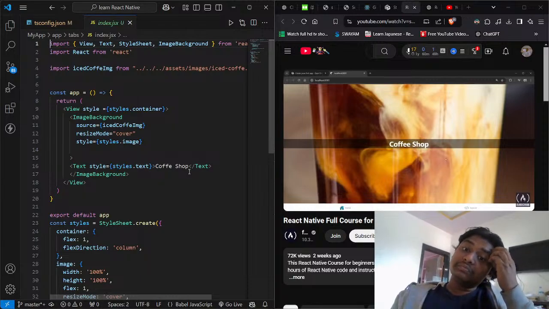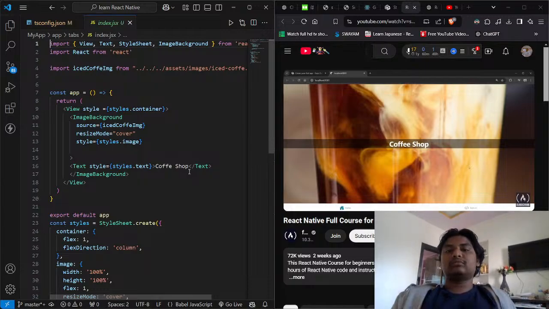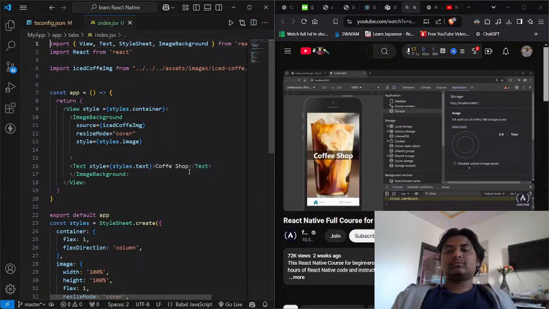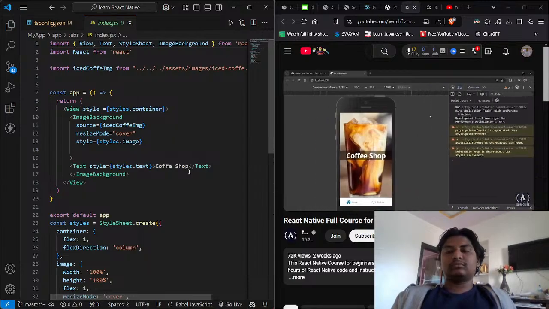We might want to look at some platform-specific changes in the future in this series because setting the single image for the background may not be the best for all image or all device sizes. However, if we open up the dev tools like we had in the previous lesson with Control, Shift, and the letter I, now we choose to look at it with a mobile view, as I showed how to set that up in the last video as well.